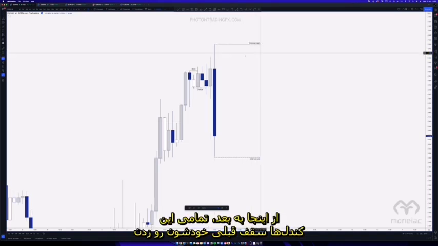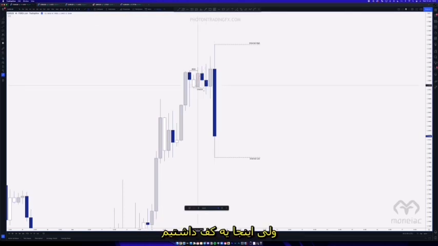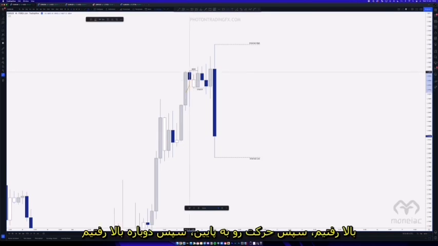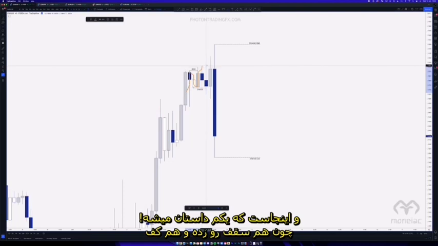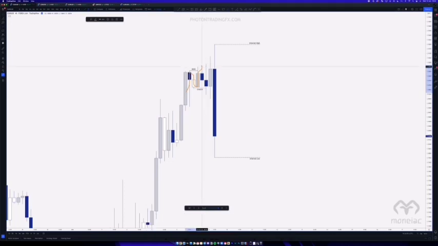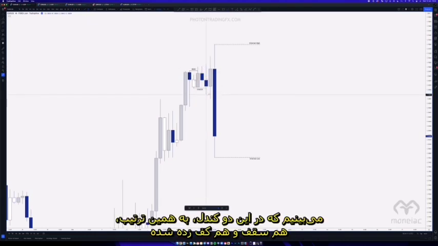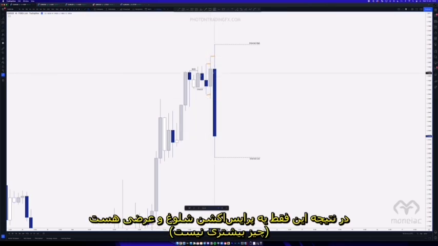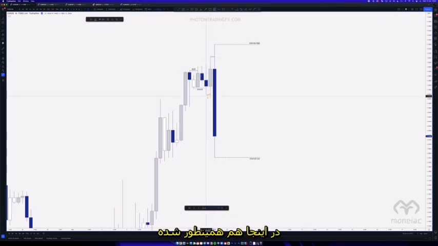So yes, from this point onwards, all of these candles broke the prior candle's high, but there was a low here, right? We had a movement up, we had a down movement, we then had that movement up, and then this is where it gets tricky because this candle takes the high and it takes the low, right? So that's where I would view that as essentially price taking the low here, right? Yes, it came up, then it's taken the low, and then both the high and the low get taken, right? So this is just messy sideways price action, and again, the same thing happens, right? And that's what we're playing within.